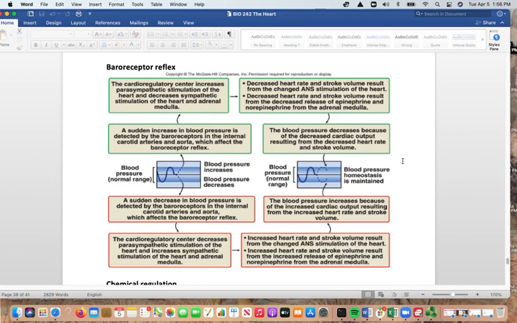What I suggest doing is, with these pictures, if you can sit down and just verbally explain this to yourself, it makes a big difference in being able to walk yourself through it. If you can explain it to somebody else, it generally means you have a good grasp of it.